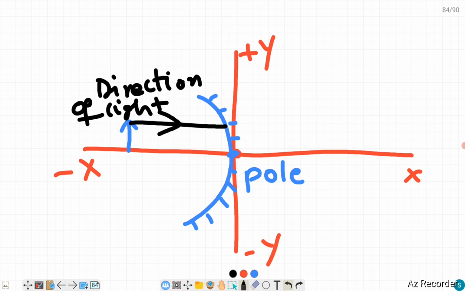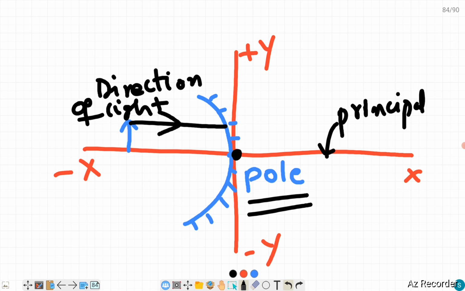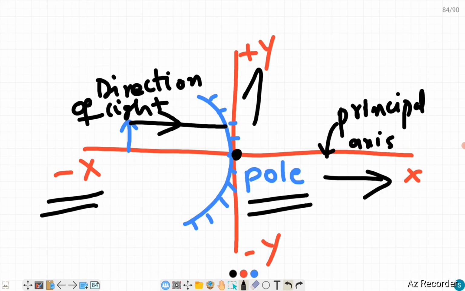Correct. Now, the first point you have to remember is all the measurements are done from the pole only, and the x-axis is the principal axis, and the object is always placed on the negative x-axis only, and it will be above the principal axis. Understood? Now this is one distance, this is one distance, this is one distance, and this is one distance. Only 4 distances we have, and they are always measured from the pole only.